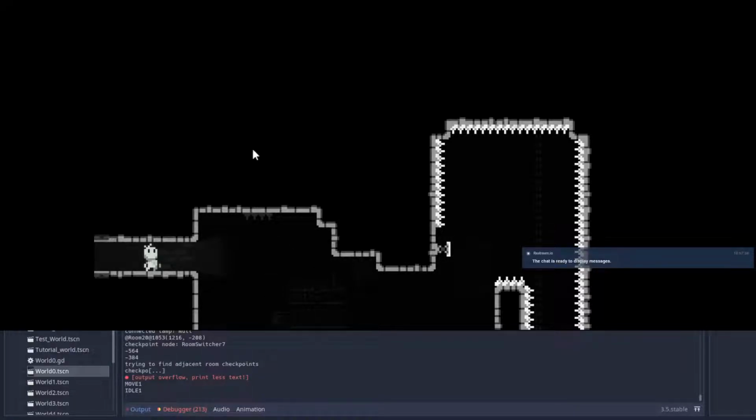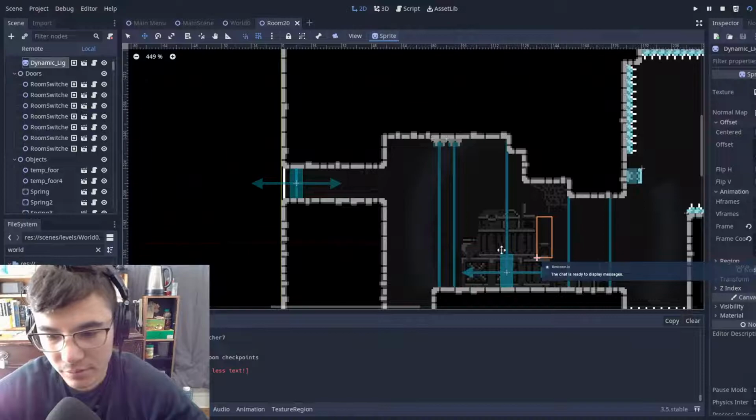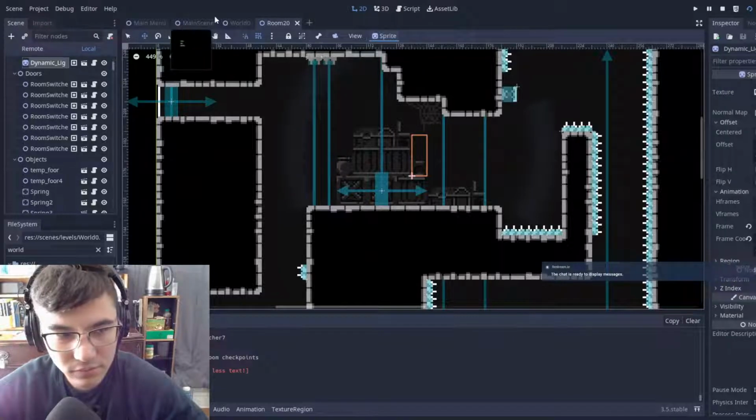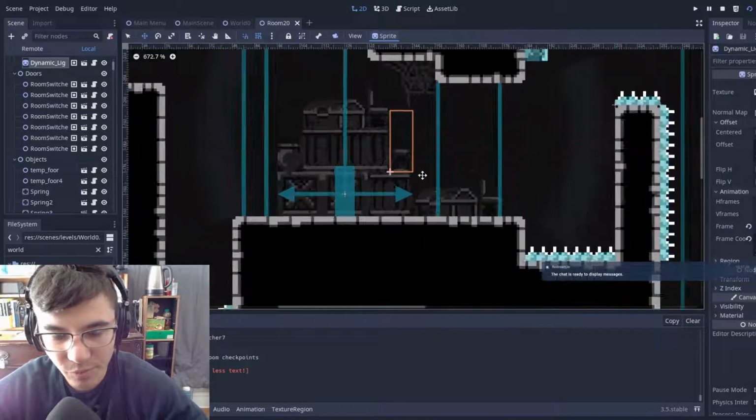So, here, this actually seems correct. Yeah, we're at the right spot here. So maybe we were at the right spot originally, I just wasn't noticing it.